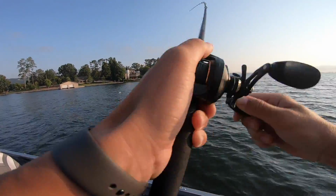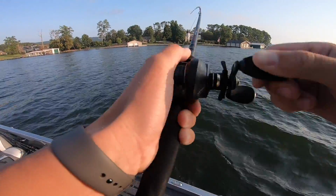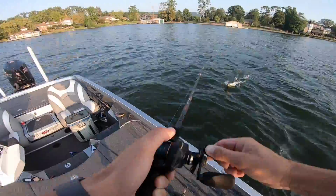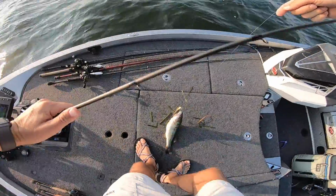So for schooling fish, a topwater walking bait, maybe not one this huge all the time, but at Guntersville you can get by with it. Fire right on those fish, hit it a couple times, and he's got it. So that was how that one went down.